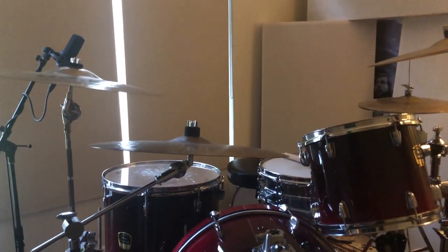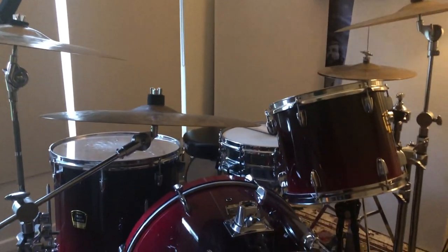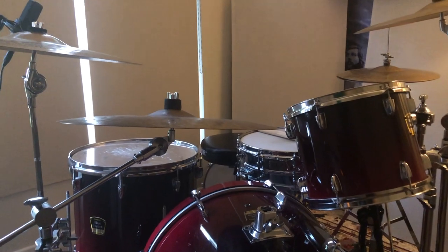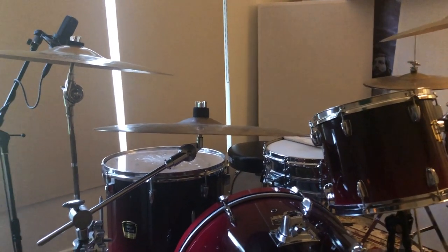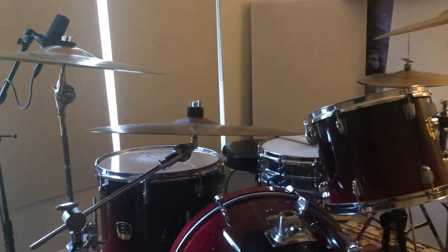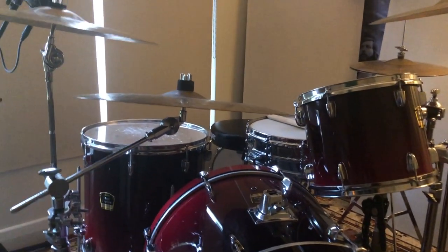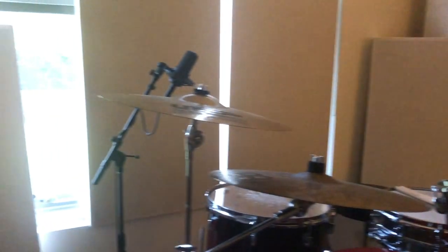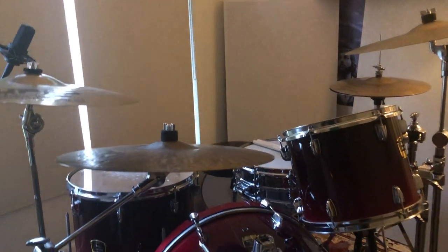To wrap up this test, my personal opinion is the panels certainly improve the sound a fair bit. The drum transients are sharper, so the drums sound more punchy, and the imaging is better - you can hear the cymbals and the drums across from left to right in the overheads much better. There's also a lot less bleed in the kick mic and the snare mic, and all those factors come together to make a much cleaner sounding mix. Overall I'm pretty happy, but I'm keen to hear all of your opinions in the comments below. Cheers.